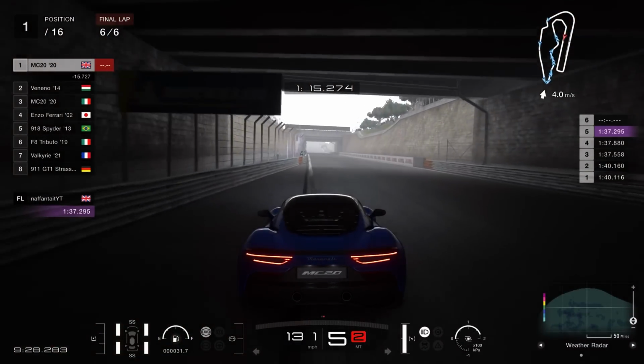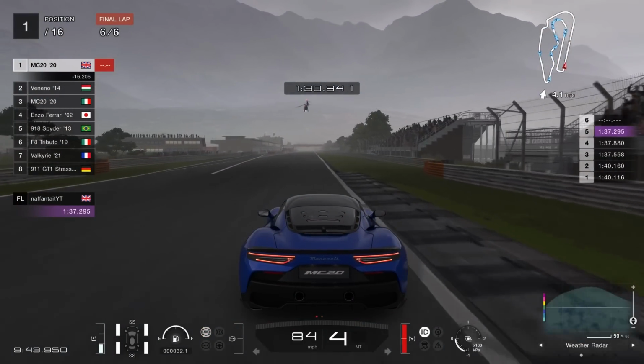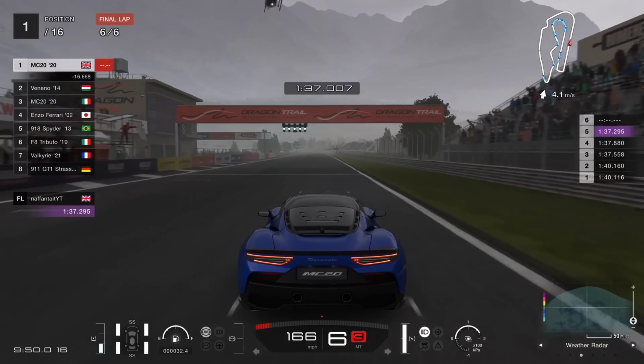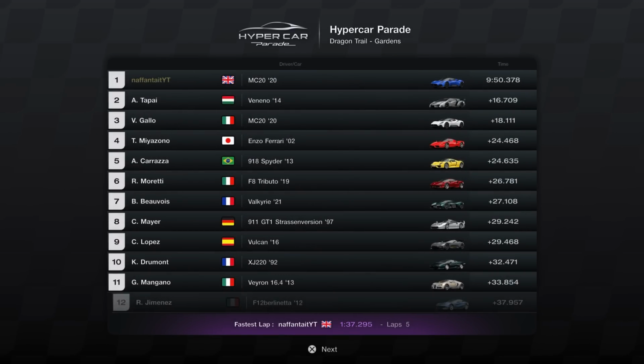As you can see, by the time we get to the end of the final lap, this is when the rain did finally meet me, and this is when it started to come down, but no effect. It's just about to go into intermediate conditions as we go across the line, so to be honest, I wouldn't worry too much about it. So there we go, another first place in the bag, a super simple event with zero strategy involved, and sadly that rain not mixing it up the way I would have wanted it to.